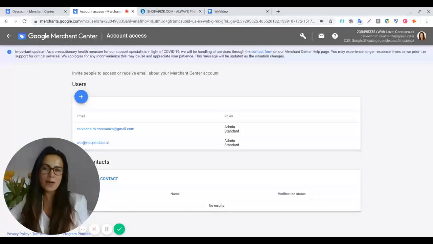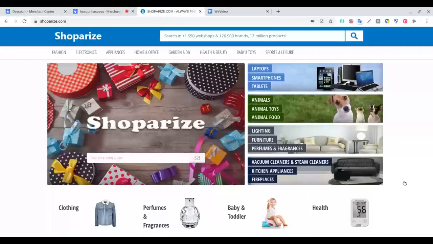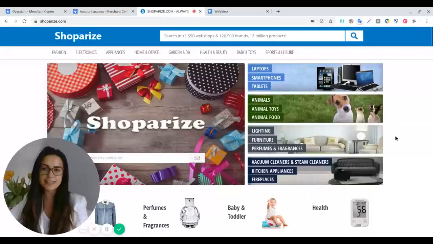This first part of the vinculation process can be ready in the same day. Once this is completed, you're going to receive a confirmation email letting you know about this. Next, for your feed, this can take a couple more days to be up. So then you will see yourself in our comparison shopping website, Shopperize.